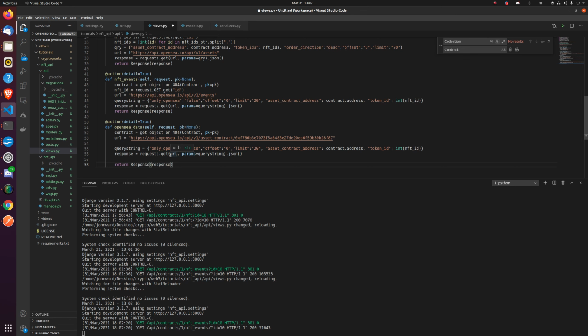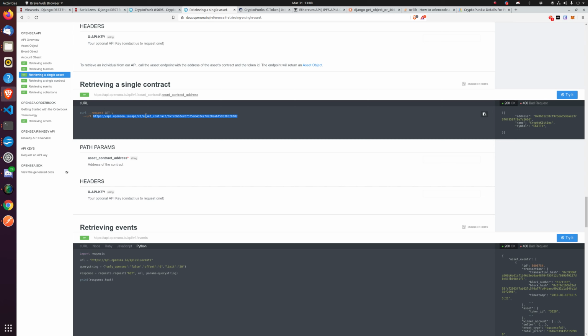Okay, so we don't care about the token ID anymore. We just care about, okay, so this has got to be the contract address. All right. Now, what does a query string look like? Do we even have one? I don't think so.